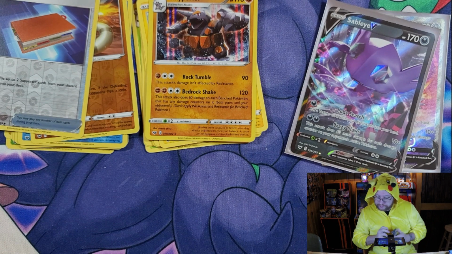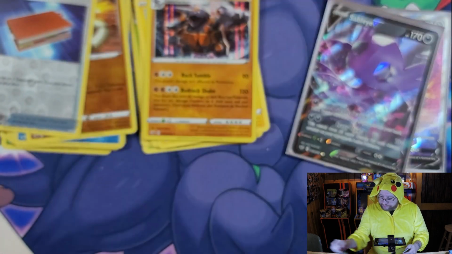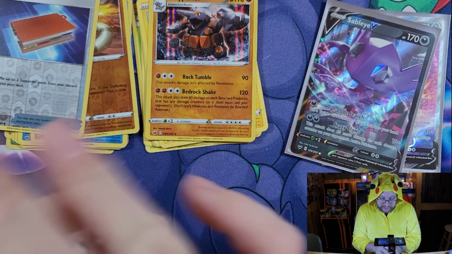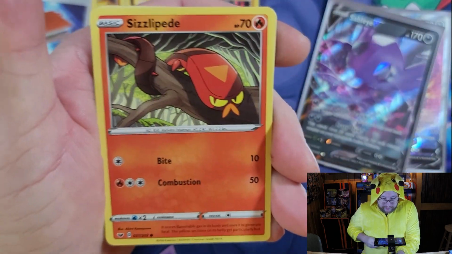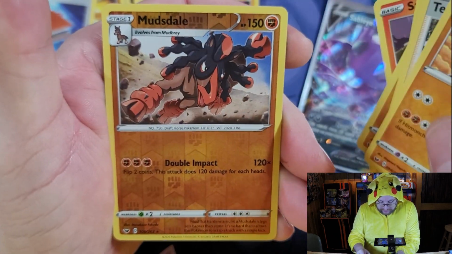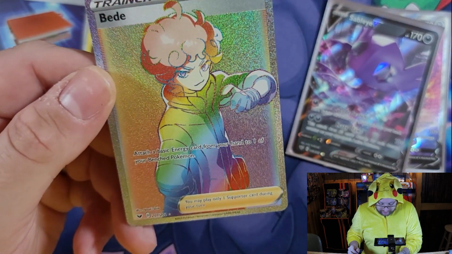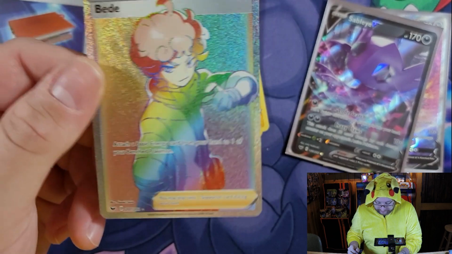Alright. Code card. Let's see what we got. Salandit, Clobbopus, Gastly, Rookidee, Sizzlipede, Water Energy, Hyper Potion, Team Yell Grunt, Hitmonlee, Reverse Holo Mudsdale, followed by a Rainbow Rare Bede. That is a fantastic card.